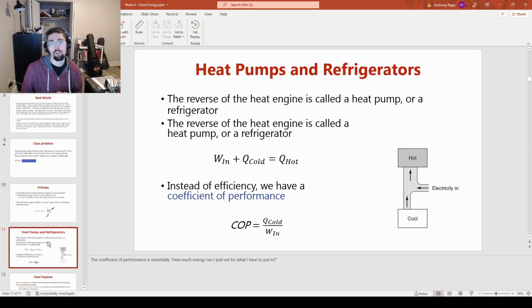So we can reverse a heat pump as well. We've talked about this a little bit. This is what a refrigerator is. Or again, if you've got an updated infrastructure for your air conditioning, a heat pump is doing this exact same thing. It's just a heat engine working in reverse. So it's actually pulling heat from an already cold place and spitting it out into a hotter place. And that seems a little bit counterintuitive with what I've been saying, but as long as we put in some extra work to make that happen, it is doable.